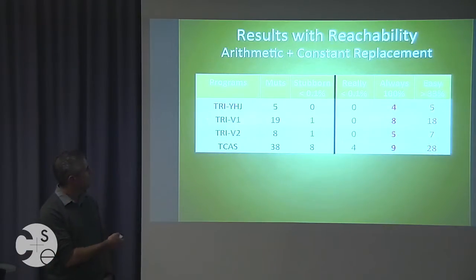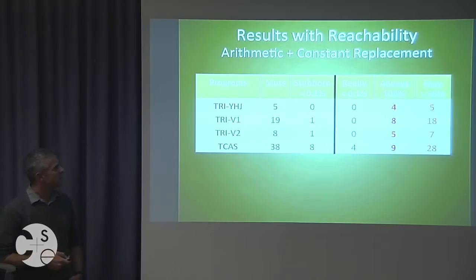And you can see from these triangle examples, there's basically nothing there. For TCAS, there were a few. But the more alarming columns should be the two on the right. This one says if you reach it, you always kill it. So how many of them are there? Like 4 out of 5 here, and a reasonable proportion of these others as well. Relaxing that slightly, if you reach it, you have about a 1 in 3 chance of killing it. That's the column at the right, which I can refer to as easy to kill.